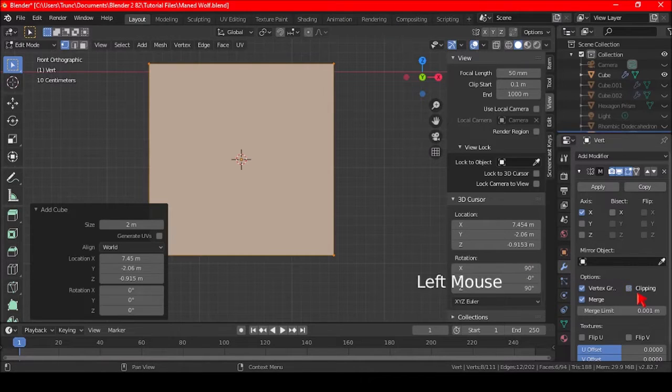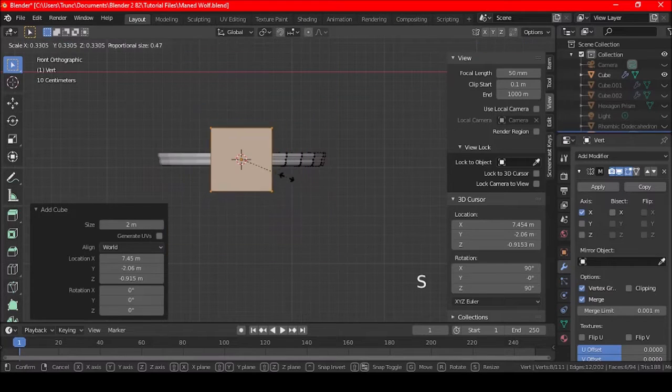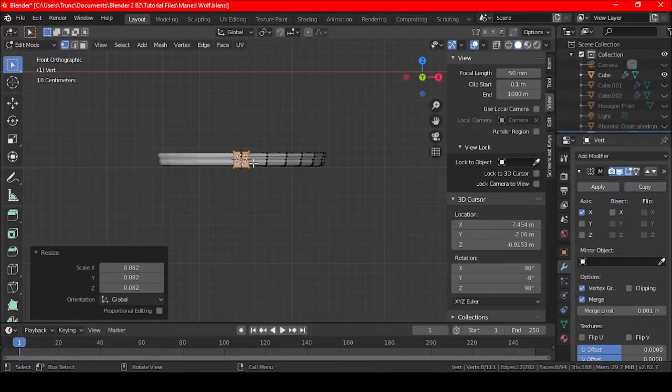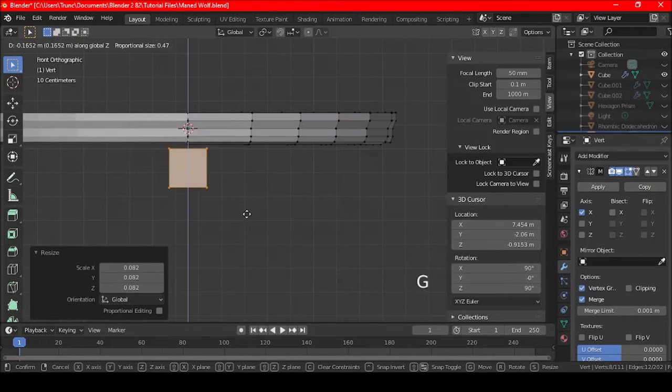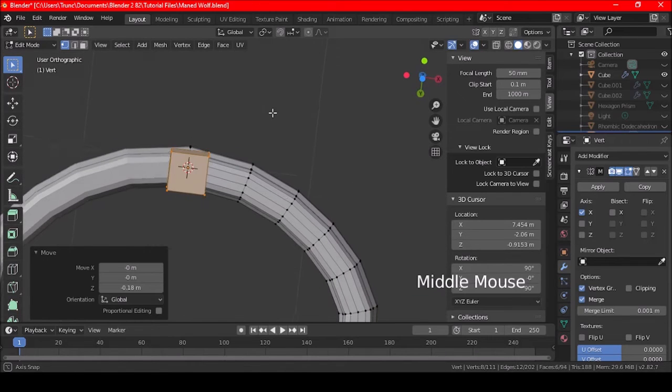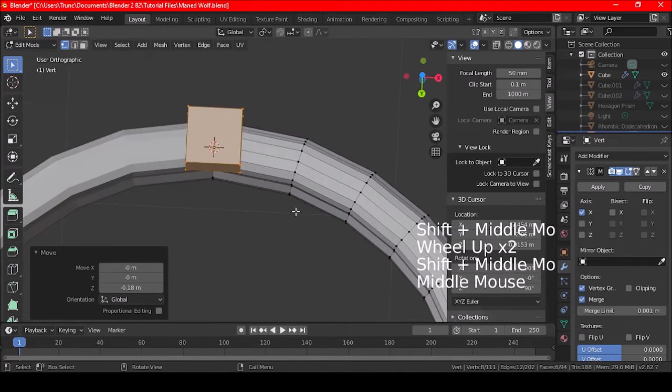And I'm going to turn off clipping because, well, you can see that half the vertices are on one side and the other half on the other side. So I'll scale it down the normal way this time, so not using the skin modifier from part 5. Now I'm going to go down and make sure they're the right size. And it needs to be small, so let's do it.